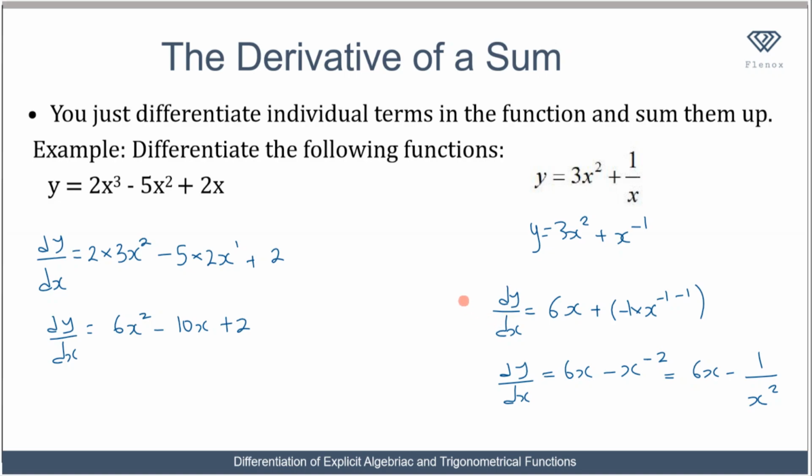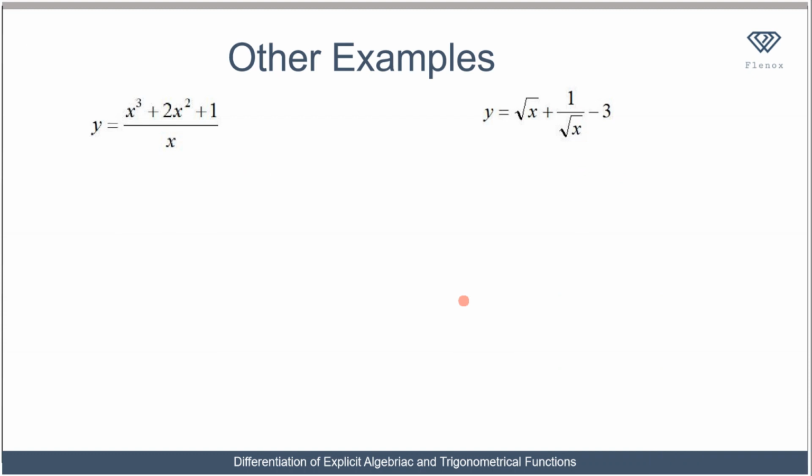So let's look at some more examples. Here I am told that if y is equal to this, we should differentiate this expression. So how do we go about that? The first thing we want to do is try to simplify this expression over here. And how do we achieve that? We achieve that by applying a simple concept in mathematics that I'm going to explain now. Let's assume I have, say, 6 plus 4 over 2. I know that this is just going to be equal to 10 over 2, which is equal to 5.